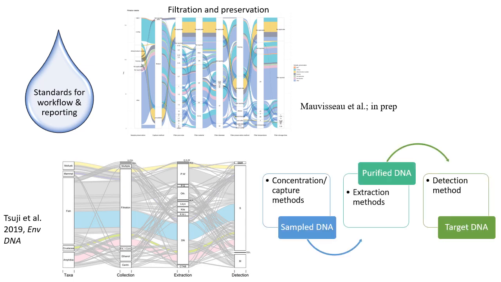I've tried to break this down into what I think are the three main choking points. We go out and capture the DNA in our environmental sample, and that results in the sampled DNA. Then there's the method we use to purify and isolate that DNA from the water, and we end up with purified DNA. Then we choose a detection method, so either we're looking for a specific species or for a whole community, and that also plays into the detection rate. All together, these things are not independent and they lead into each other. So I think it's really important that we focus on these choking points, the sampled DNA, the purified DNA, and the targeted DNA, and try to optimize our methods in this direction.